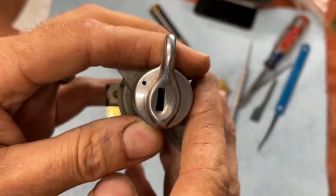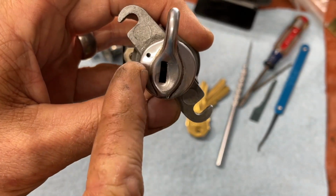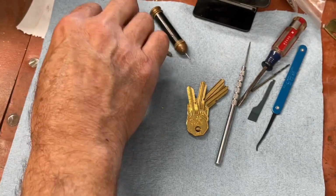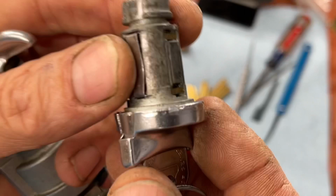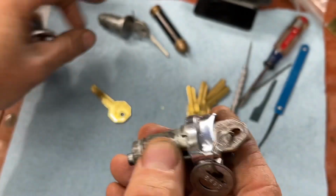These are sidebar style locks. They were from 36 to like, what, 94, 2000, even with the VATS. Even some of them still went up to 2000. But you can tell it's a sidebar because it is off center. And when I say off center, it's off center in the keyway. See how it's thinner on this side and thicker on that side? That's because sidebar locks had to have room on one side for the mechanism to be, and you can see this is the same thing.